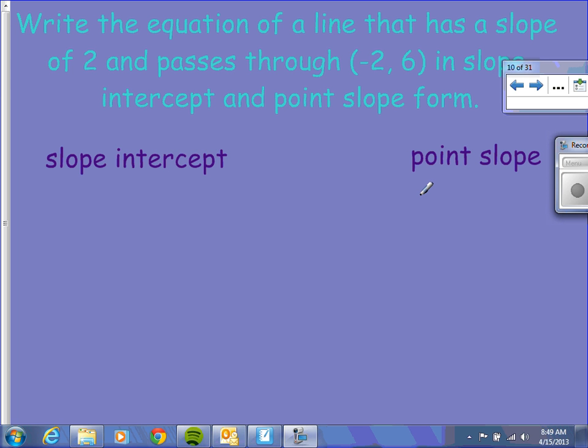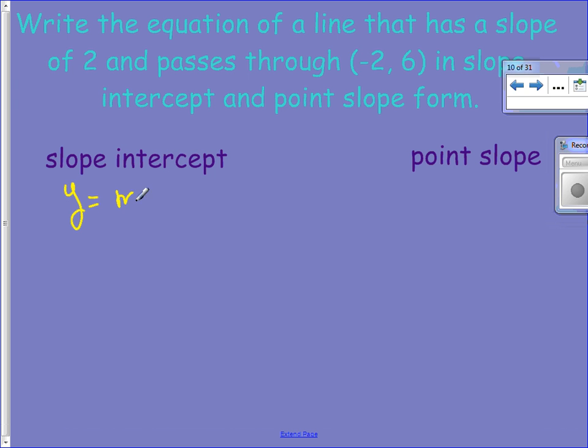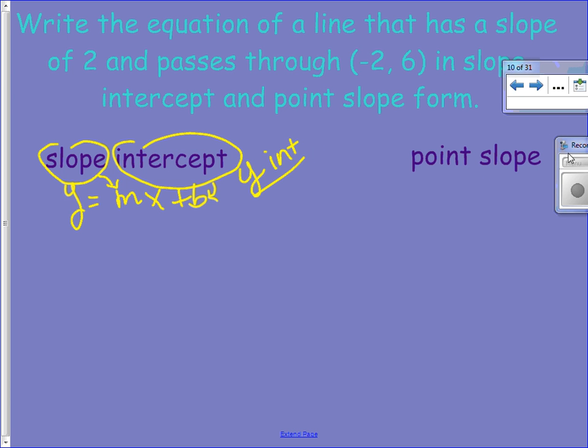Okay, I gave you guys your formula charts that you're going to use on the EOC. The slope intercept form, please identify the formula for that. Look on your charts and find slope intercept form and somebody give it to me. Y equals mx plus b. The reason why it's called slope intercept is because we have a slope and we have an intercept. What intercept is this? The y-intercept.